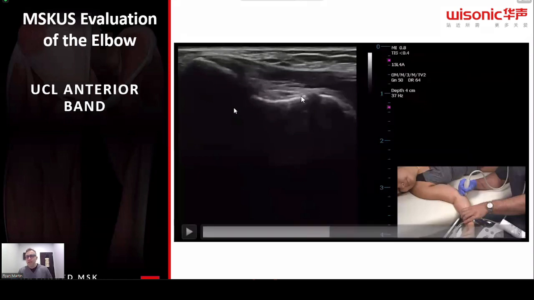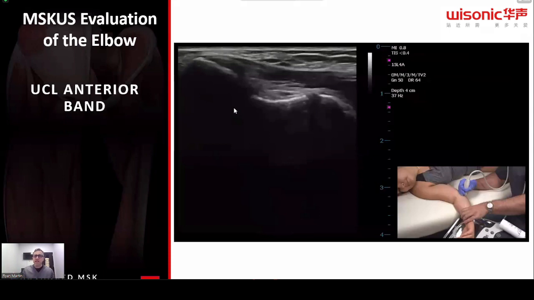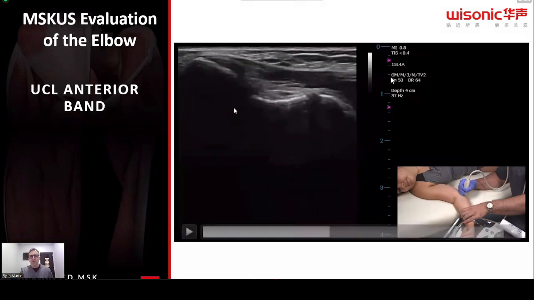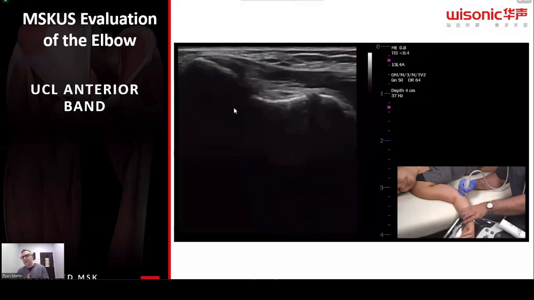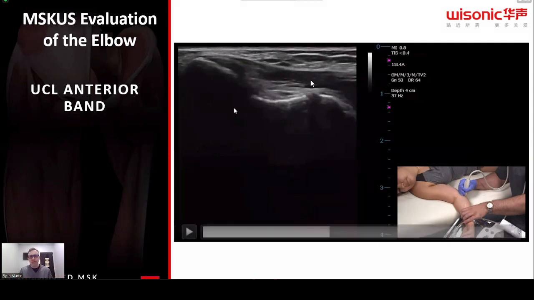I remember one time I did some work with a baseball team, and they were doing this big study on UCL tears pre, mid, and post season. And what you would notice is most of your professional baseball pitchers, this didn't look normal anyway. So that's why you got this pre-picture to say, all right, this was their normal. What did it look like at the end of the season, or if they had an injury? So what you're doing is just stressing this area and getting this to gap right here if it's going to.